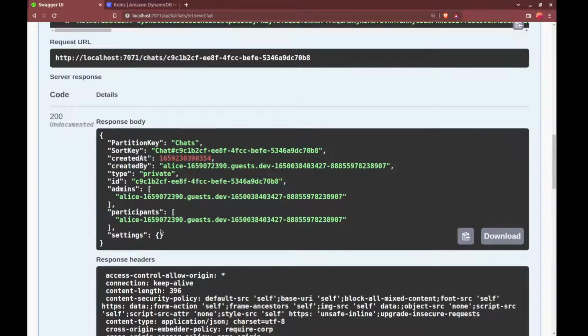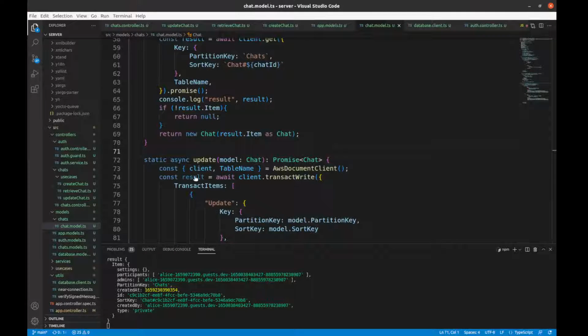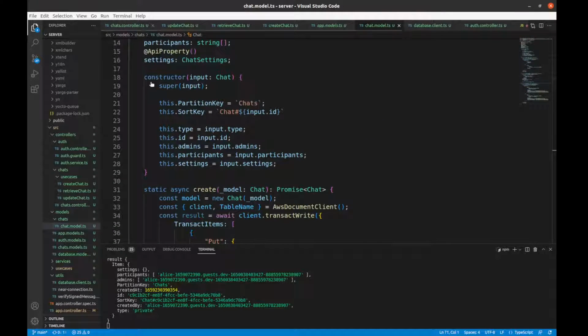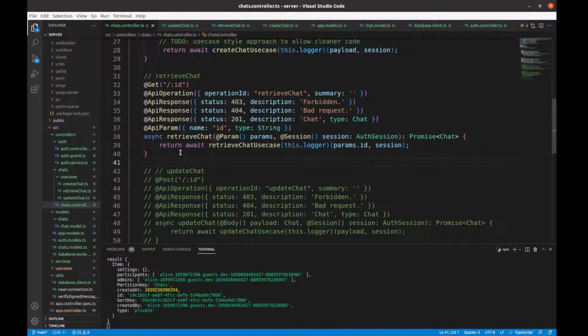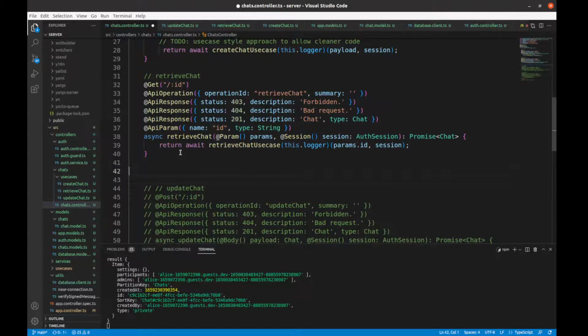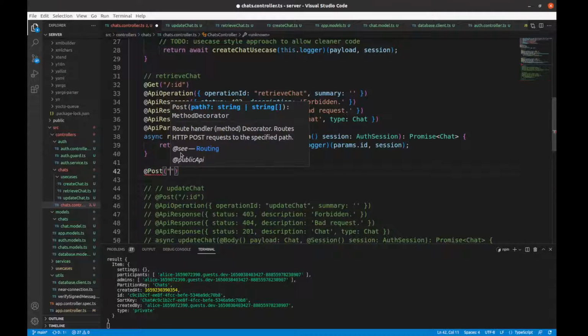Now that we have the ability to create chats, we want to start with the ability to add participants and remove participants. So yeah, let's do that. So our chats controller is going to basically, we can say post.